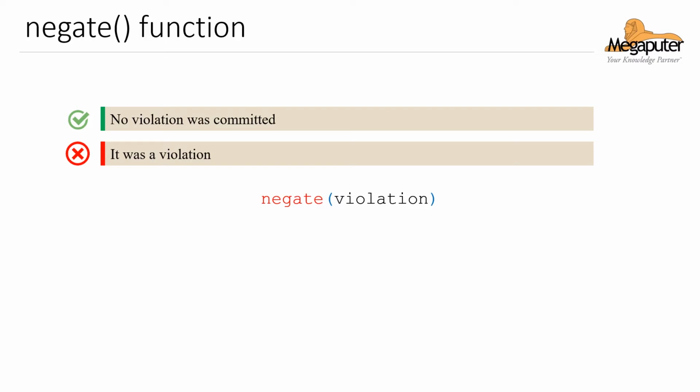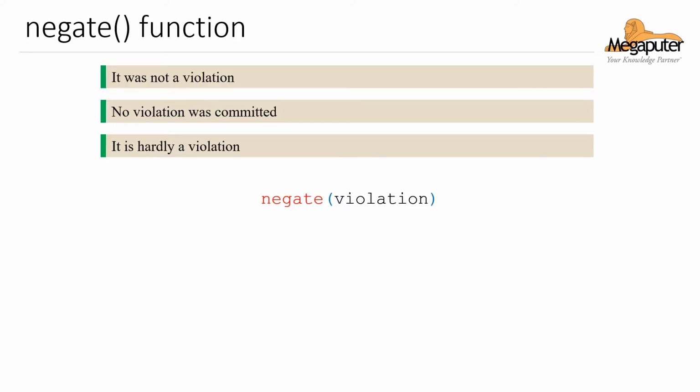So let's now take a look at some example records and expressions that utilize the negate function. Now, in these example texts, the indicators of negative contexts are not, no, and hardly. In each case, they are immediately followed by either violation or a violation. In such cases, where obvious indicators of negative contexts are immediately followed by the function arguments, the negative context is recognized by the negate function, and these records are matched.